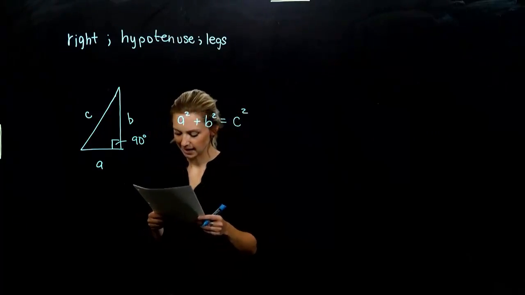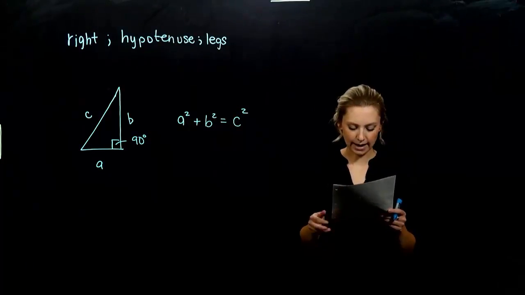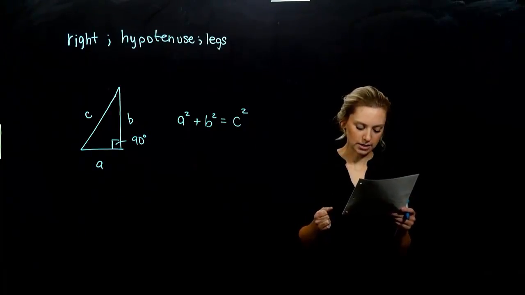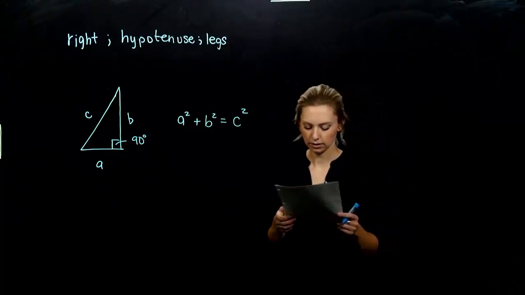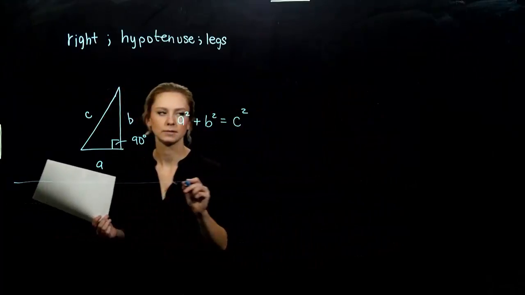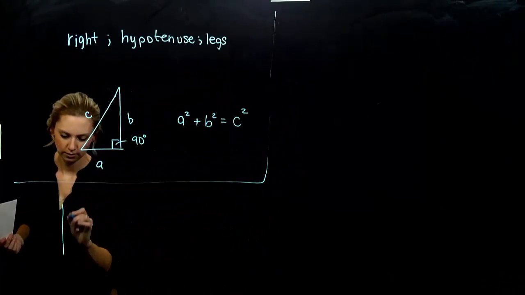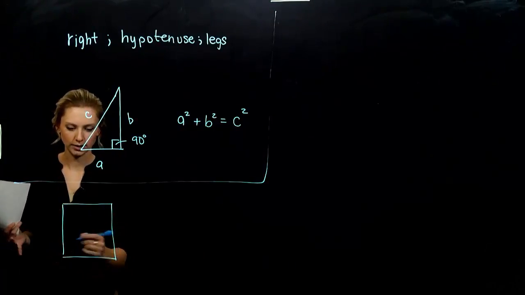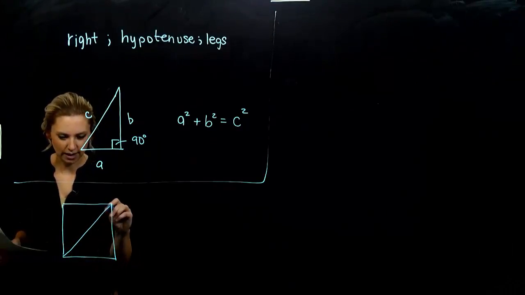John is building a wood scaffold to use for a painting project. The scaffold has diagonal braces that are five feet long and that span a distance of three feet. How high does each brace reach vertically? It's very confusing, let's go ahead and draw a picture. When we're looking at some scaffolding, I've got my little box, rectangle, whatever you want to call it here.